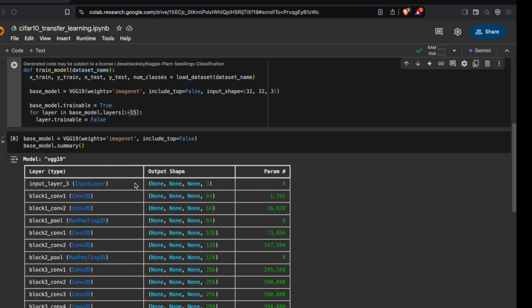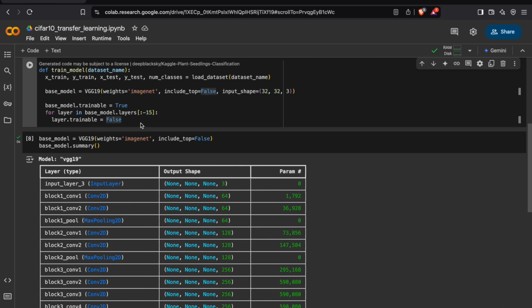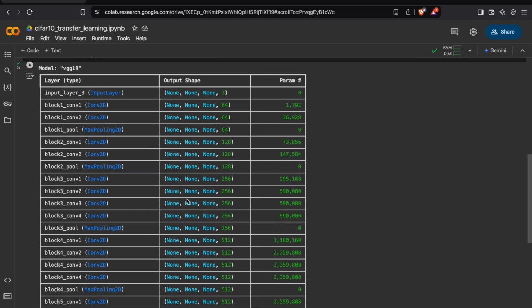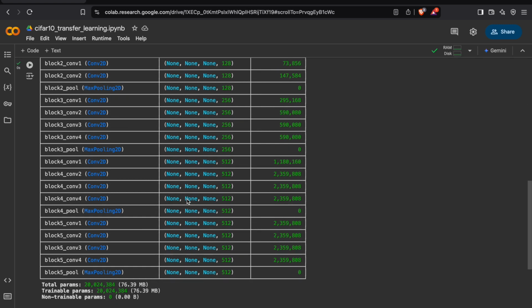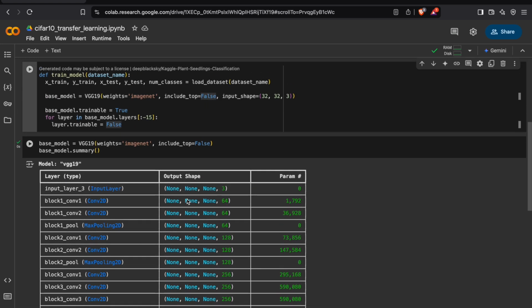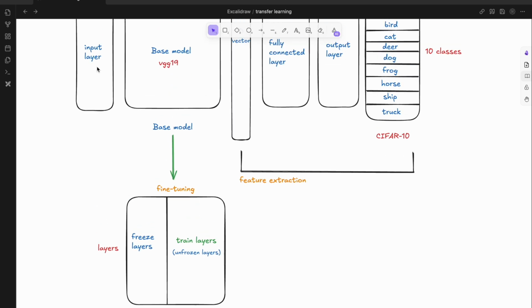Too much talking. Let's come here. So that is what we are trying to do in here. base_model.trainable equals True is to be able to train the entire model. But no, I don't want to train the entire base model. I want to just train a portion of it, that is the last 15 layers of it. So I freeze the initial part of it, and the last 15 layers I train them. You freeze the initial part, you train the last 15. That is what this code means. So we've been able to implement the input, the base model, and the fine-tuning part.